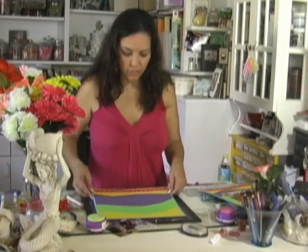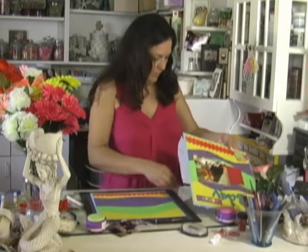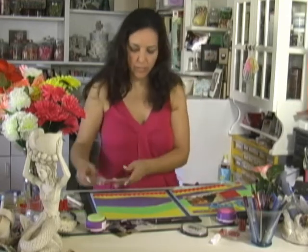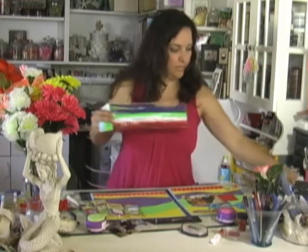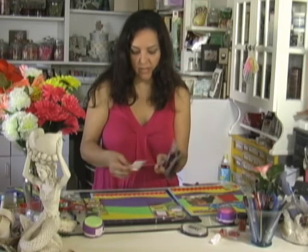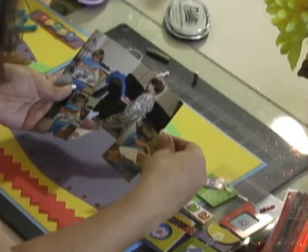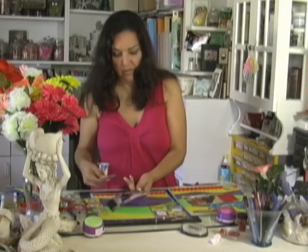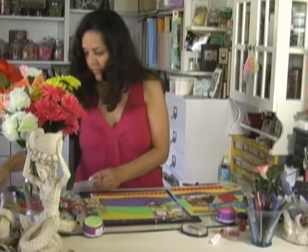Okay, so we got page 2 started, all the background's done. Now I'm going to find my dollar embellishments and my pipe cleaners. I don't have a lot of pictures here. I have just Ethan opening up his presents. It's like the 3 stages of Ethan. The presents open, the presents close, the presents open. I finally got him to look at the camera because the kid hates to look at the camera. I'm going to file down these photos.